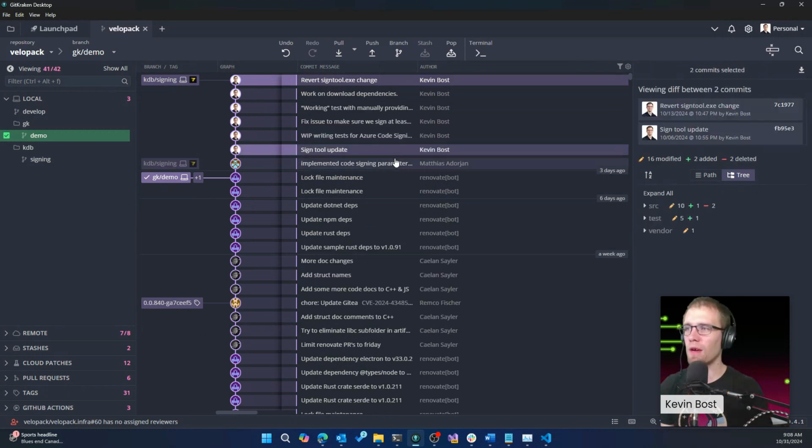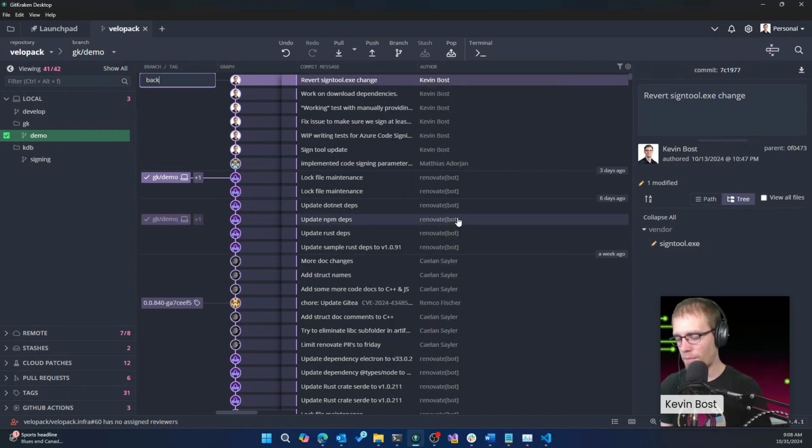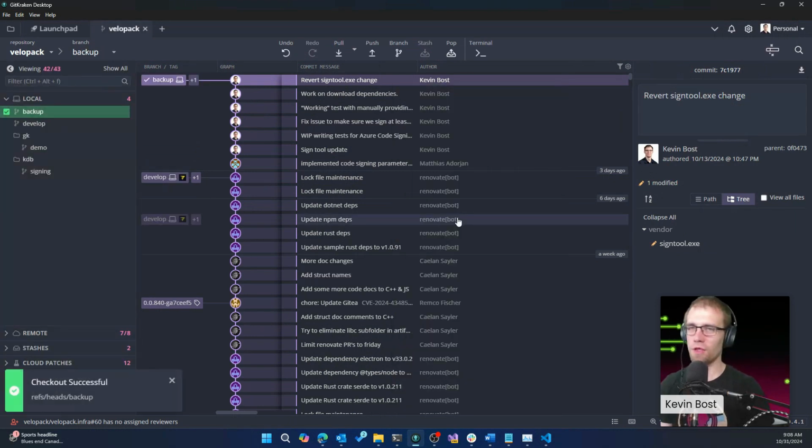So it would be really great if I could drop these two commits out of this branch. Now, before we get carried away, right click, create branch, back up. There we go. Just in the event anything goes wrong, I now have a pointer at that commit that's going to be able to get me back.